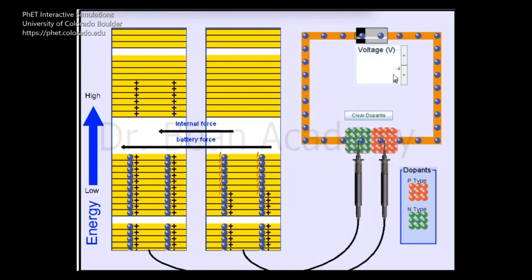So when I say that the negative terminal is negative 4 volts, you see the battery has changed the terminal. This is the convention we use. So now it is in reverse bias mode. We see no current, and initially we saw some current. That was because of the minority charge carriers. But once the minority charge carriers are finished, you will not see any current flowing through the PN junction in the reverse bias mode.